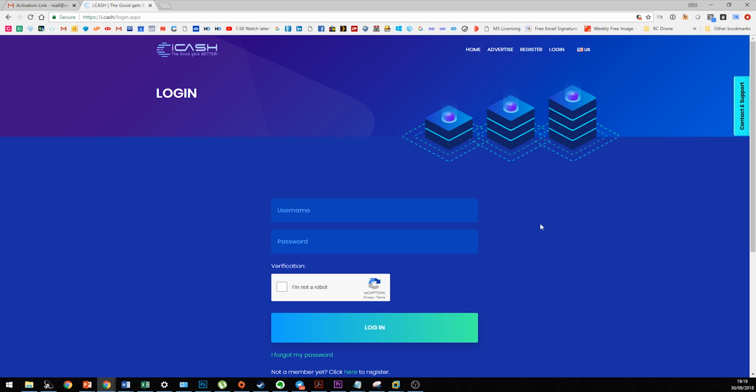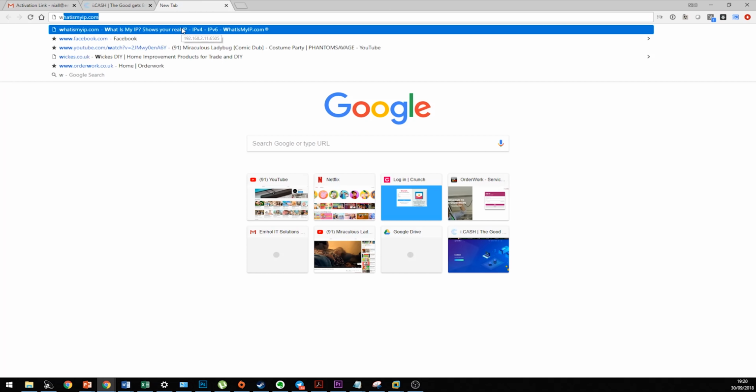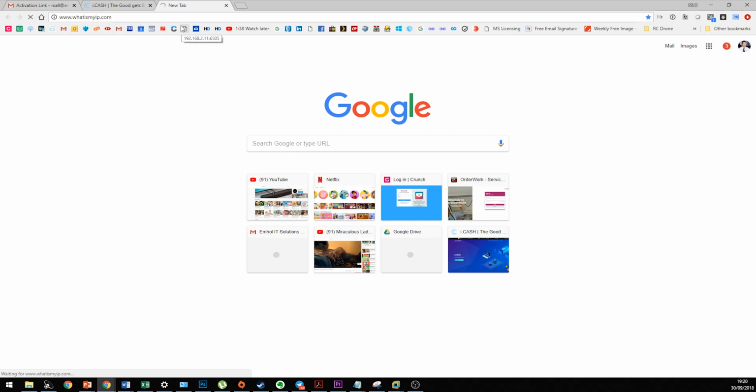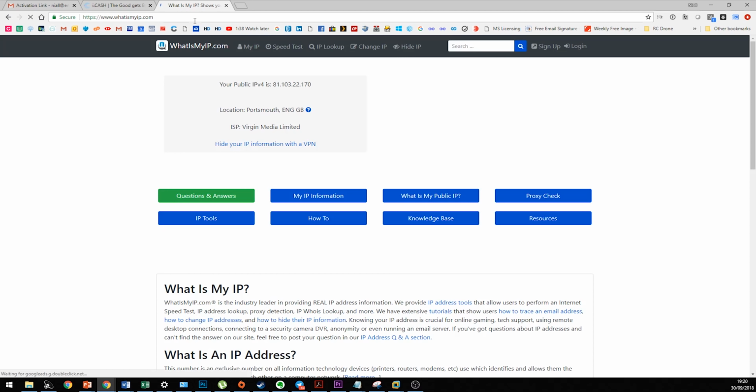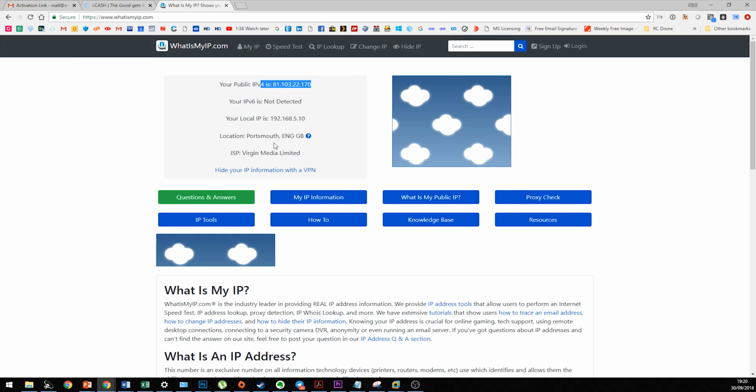Now, one way to ensure that you don't get banned is to create the account outside of your normal place. So you can either use your phone and tether it, or you can go to a coffee shop like Starbucks or anywhere where there's a public hotspot, and just make sure that you've got a different public IP address. A good place to check that is whatismyipaddress.com. You can see there it's got some information, and you just need to make sure that this is different when you create a new account. Otherwise you may run into issues.